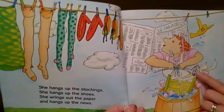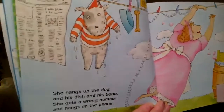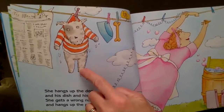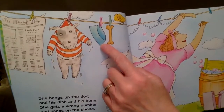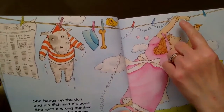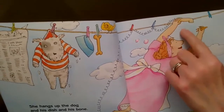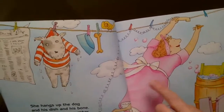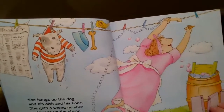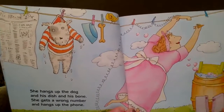She has one hanging. I wonder what's going to happen to this piece, though. Let's turn the page and see what else she does. Oh no — what do you see now? Yes, she's hung up her dog. And the dish? And the dog's bone. And you know what that is? That's a phone — an old-fashioned phone. We use iPhones today, but this is what we used to have. Do you think she should hang up the dog? And his dish? And the bone? And the phone? Why do you think she's hanging all those things up?